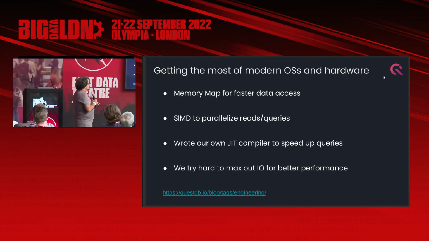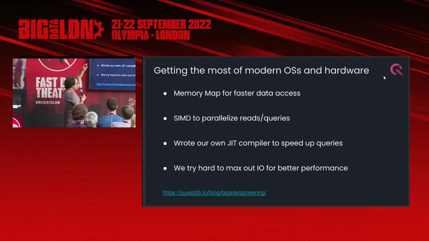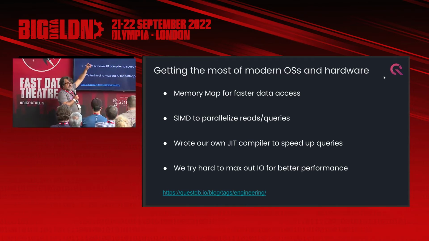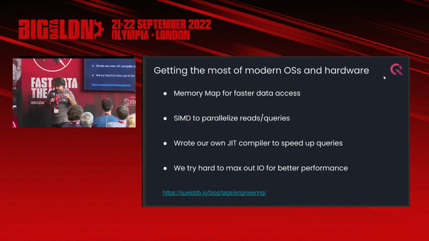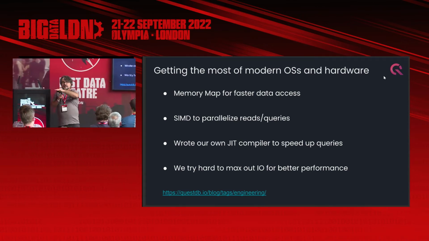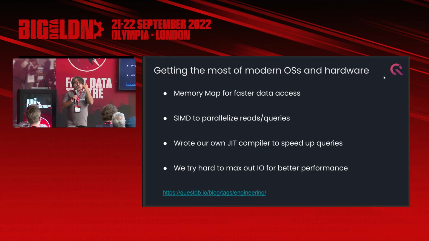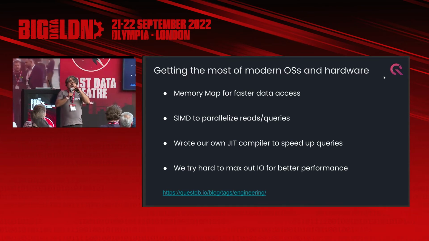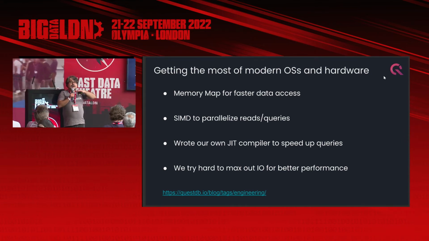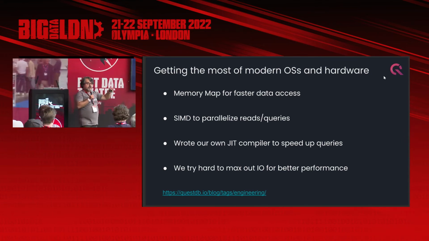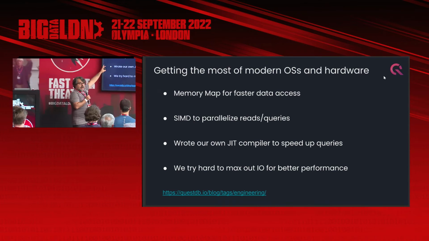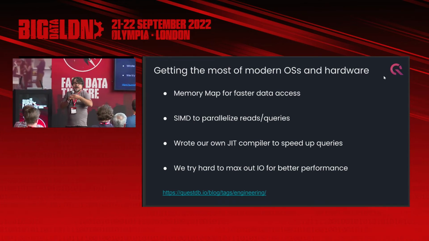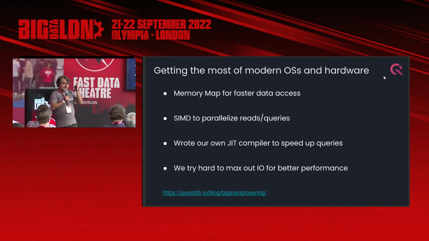So things we do, of course, we have memory mapping for direct memory access, which is straightforward. We use SIMD. SIMD is a fancy mode of modern CPUs to parallelize things. Rather than execute one instruction every time, you can execute one instruction over several records of data. So we parallelize as much as possible when we are reading data, and we have seen stellar performance when using parallelization compared to just a single thread.